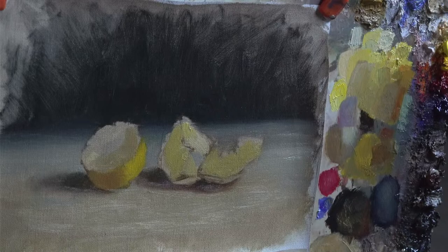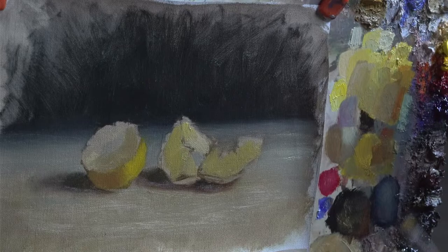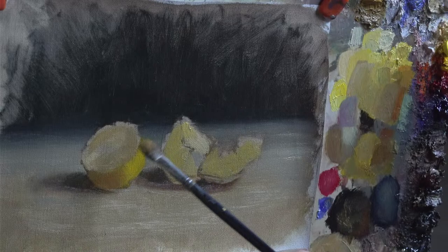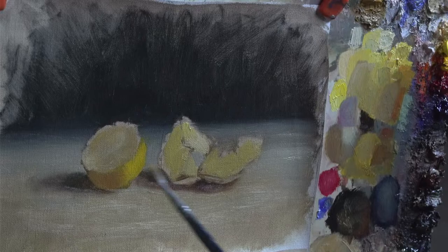I'm just looking back and forth and comparing these colors and values. And it looks like I'm more tonal with what I'm doing versus making a more yellow color. But maybe it's just because of my lighting situation. But I mean, really, when I look at this versus this, they look so similar.